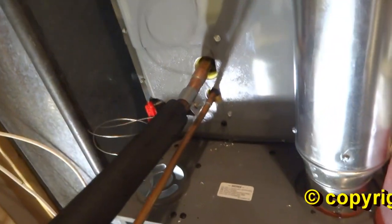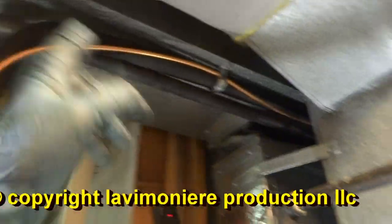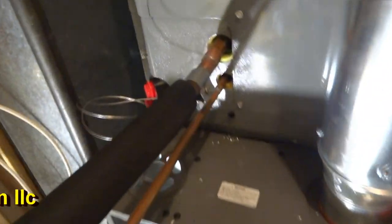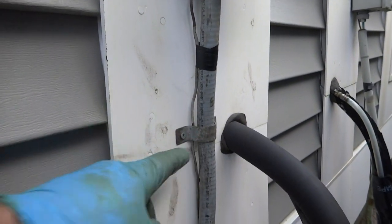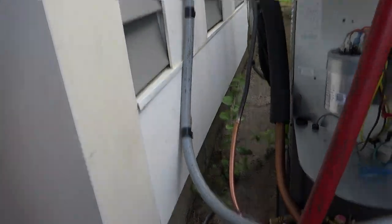While the vacuum's pulling, I'll wrap all this stuff, finish all this stuff up, and make sure everything's all done and ready to go before I touch the vacuum. Alright, put another whip in there, put a hanger. Another whip in the truck. Guy wanted to change, so I changed it.